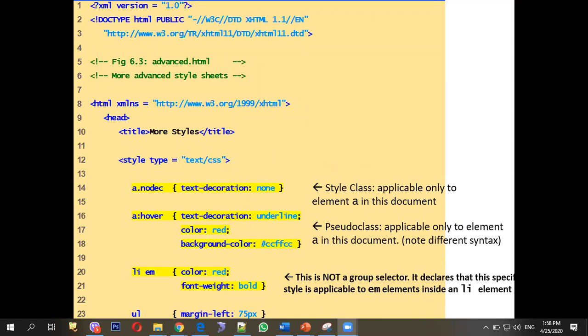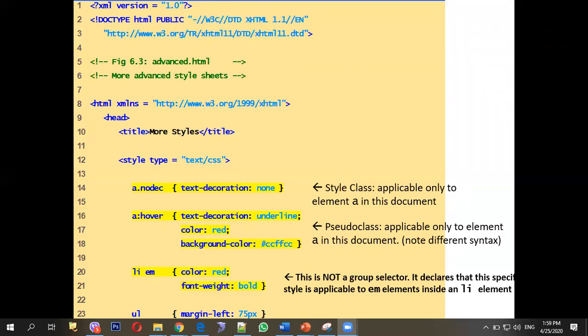Now in this example, a.nodec, this is a class. Now you are trying to bind this class with a tag, text decoration none. Similarly, a:hover, this is the pseudo class.